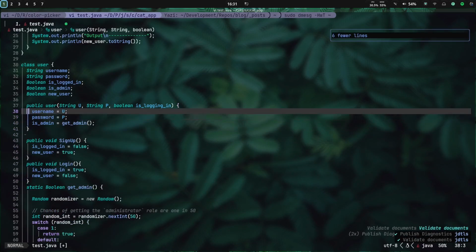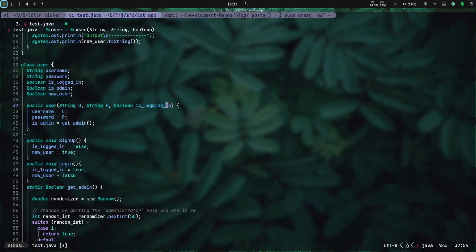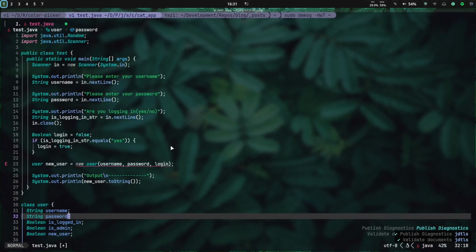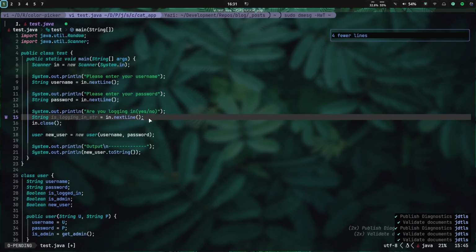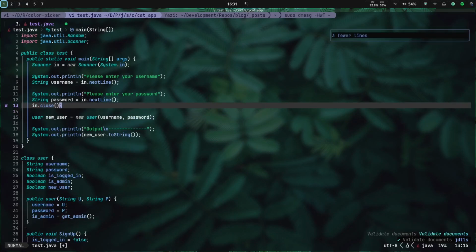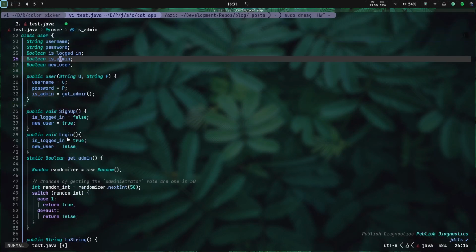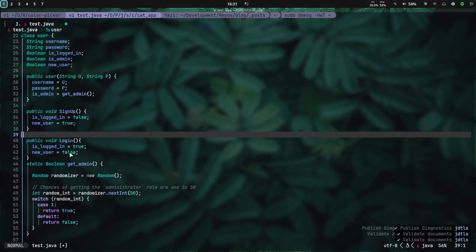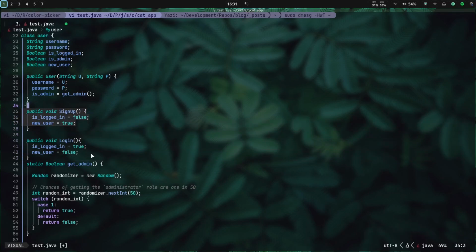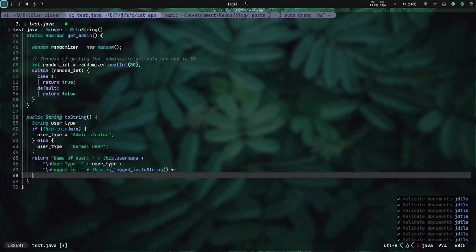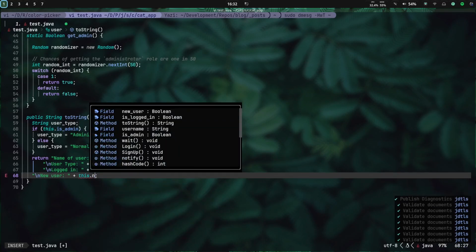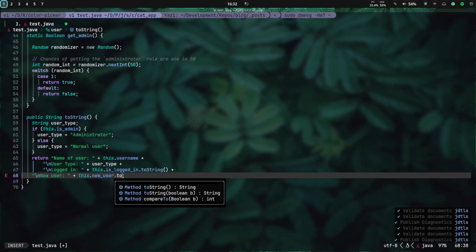So in this case we're not doing this anymore, so we don't need to pass a Boolean that says that the user is logging in or not. What we do here instead of that is that we say the user is logging in, set these variables, they're signing up, set these. We add that, so new user plus this dot new user dot toString.